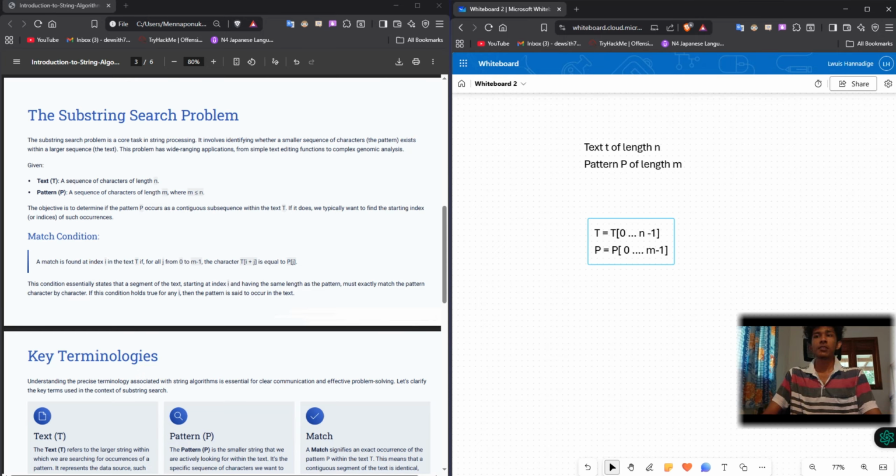The problem is to determine whether P occurs inside the text T. Now the formal condition: there is a match at index i if T[i plus j] equals P[j] for all j.